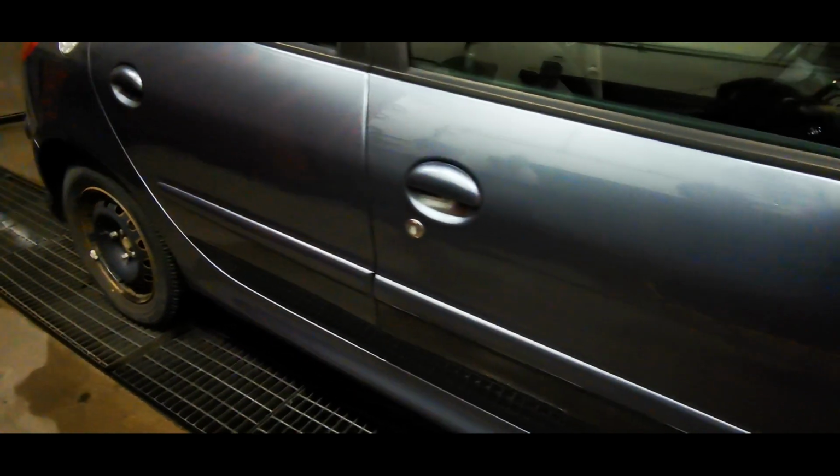So it's quite clean now. No more dust. But it could really use a polish. Maybe some paint correction even, to remove all the defects I currently have. It's not really the same reflection as on my Supra. Maybe I should change to the summer tires, but the winter is coming.